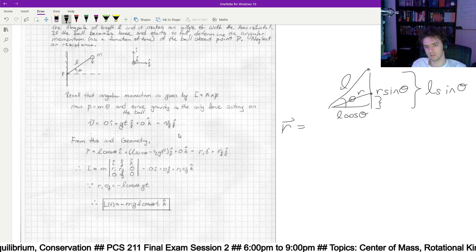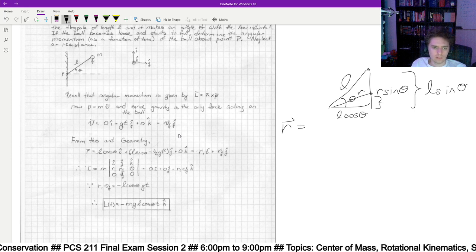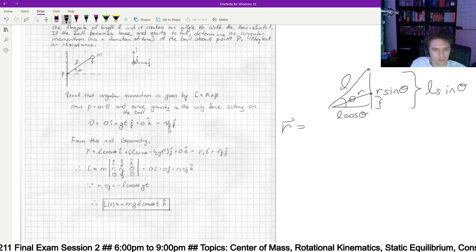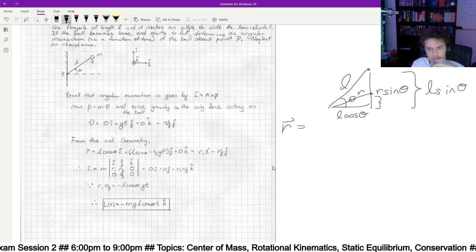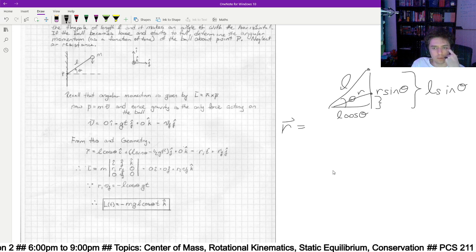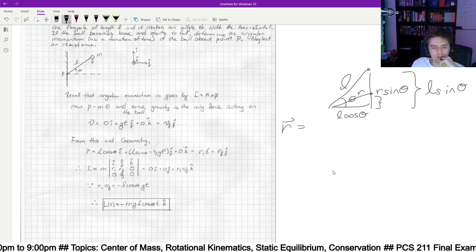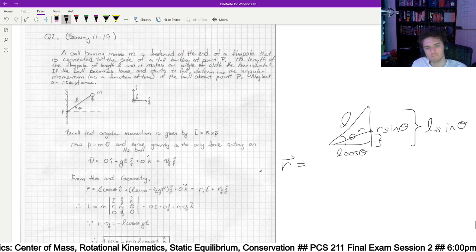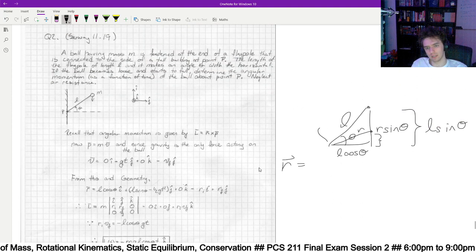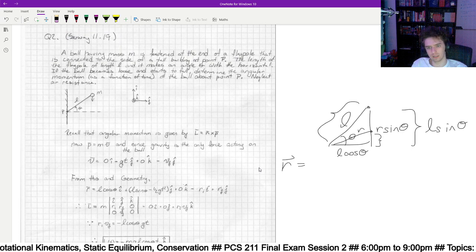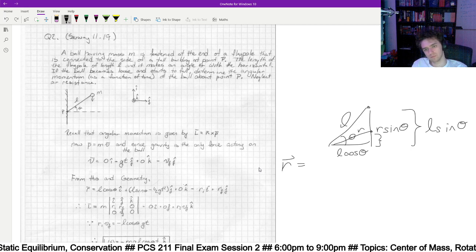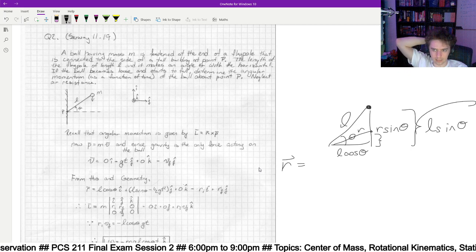I don't know what this solution is saying, but the other solution is pretty clear. Let me see, I'm not sure what's going on here. Is L from the point at the top to the bottom, like the rod? They give you the length of the rod, right? That's the length of the rod here. I'm confused with the L sine theta right here.